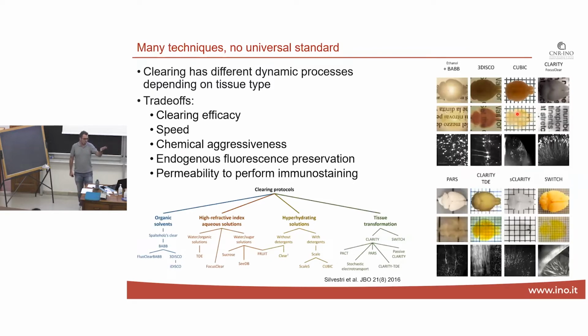Clearing is a broad science. There are so many different techniques, different pros and cons. It depends also on the kind of tissue that you want to clear. For example, even brain tissue, it is different if you want to clear tissue coming from an adult brain or from a child brain. It's different because children have a different level of myelination in the brain. And so for every protocol, you get one protocol for your kind of microscopy or for your kind of sample, or even for the kind of fluorescent antibodies that you want to put into the sample. So not all of them are compatible with each other. Some have their pros and cons. This is a broad science.